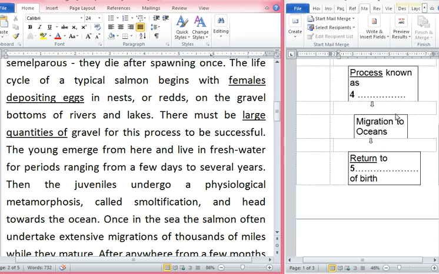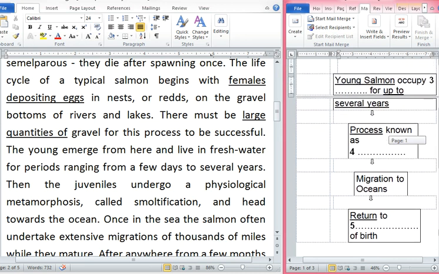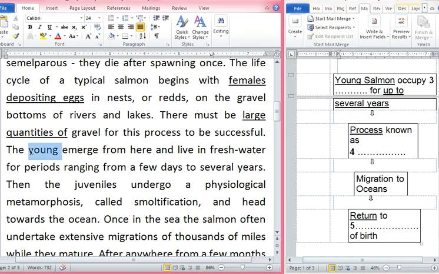Now I'll move to the third keyword, and as I've told you, I have already underlined it for your convenience. So it is saying young salmon. Perhaps that is one keyword. So let me find young salmon first. From here, I'll start reading. Young salmon. Oh, see, you have got this word here immediately. So you will underline this word immediately in your real task.